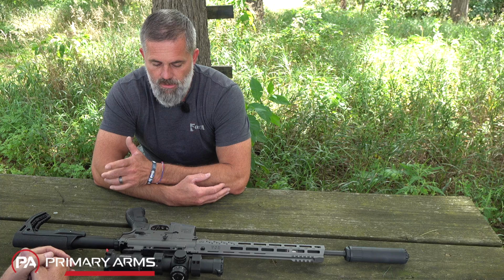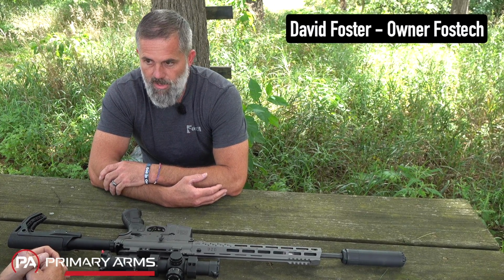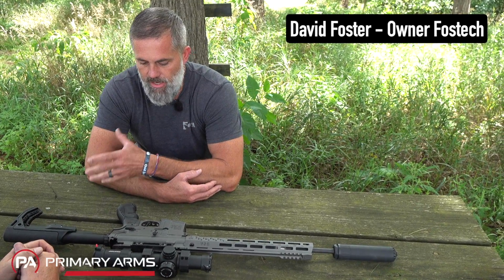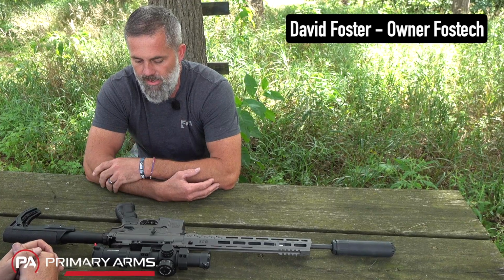And so they took that and they made the upper and lower receivers out of it, but they forged it. Mag Tactical wasn't doing that. So their process for making this thing is pretty in-depth. It's a magnesium aluminum alloy, so it's not pure magnesium. A lot of people think that it is. It's not. It's a magnesium and aluminum blend.